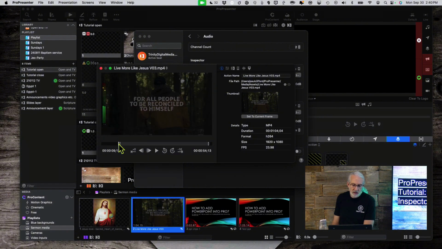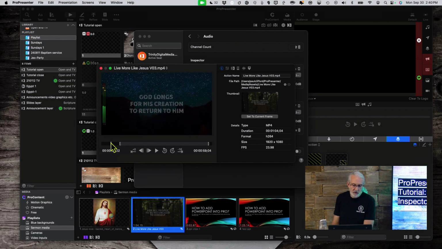So let's say I can move the playhead here wherever I want it to be, and I can tap I and it'll move to exactly that spot. Also helpful, I can go back a frame, so you'll notice that this is changing to one less every time I click right here, or forward a frame. So if I need to be very precise where I want it to begin, I can do that. And then tap the I for that.